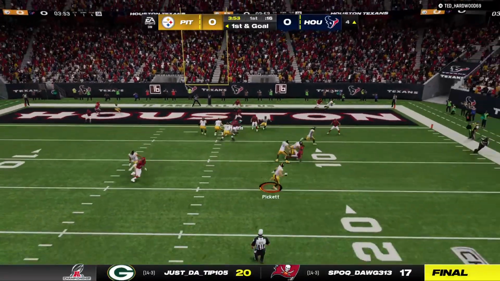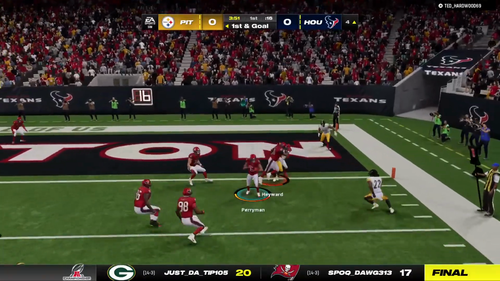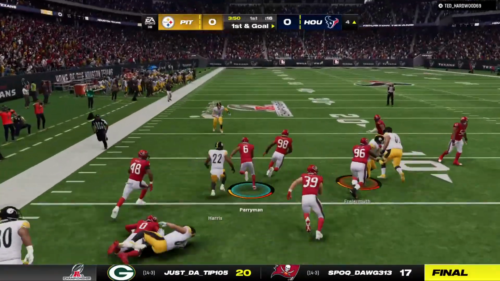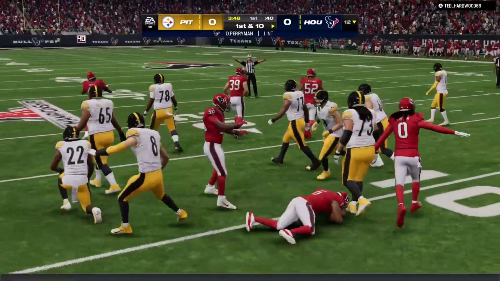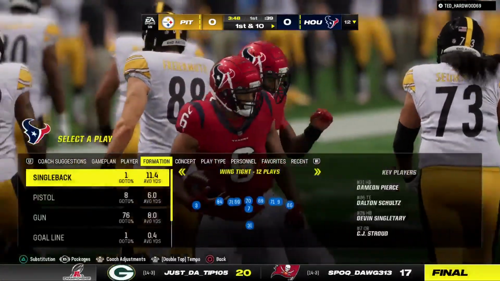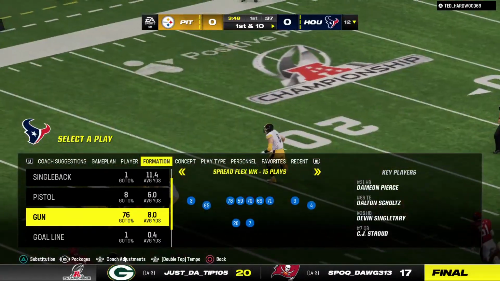Pickett going to bootleg it. Rolling to his right. Oh, poor decision there, and it's going to be intercepted. Picked off by Denzel Perryman. And the Texans will take over here at their own 12-yard line.